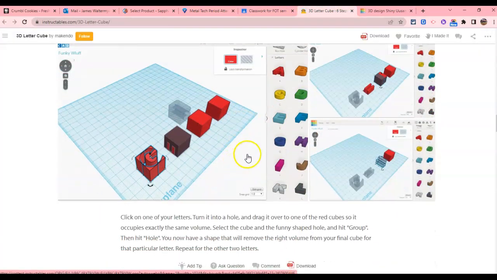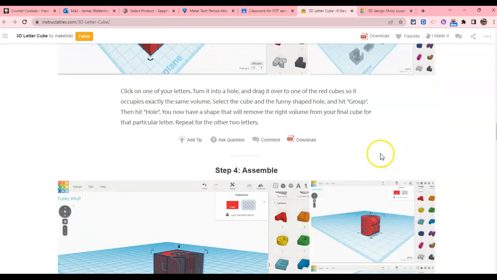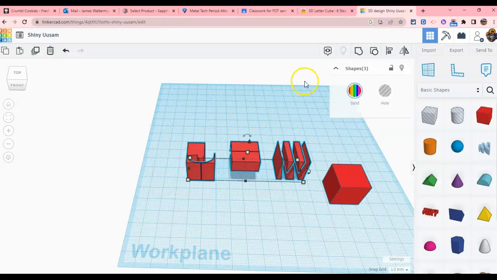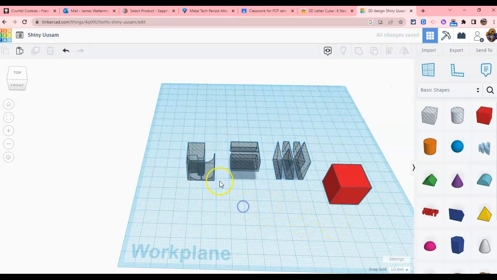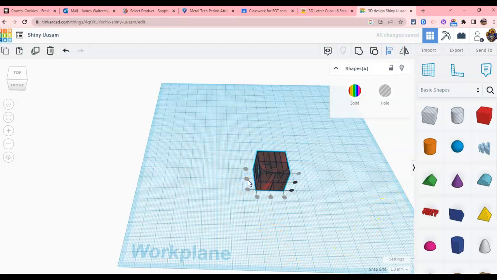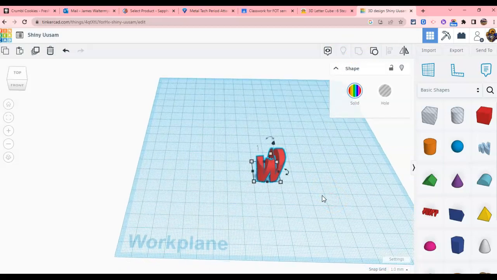Once I combine them, I'm going to turn those three pieces into whole, or negative space, think of it that way. So if I go here, select all three, whole. So I have three that are negative space, I have one that's just a regular block. I'm going to select all four of them, align here, here, and if I select all of them and group them, I end up with my initial cube.